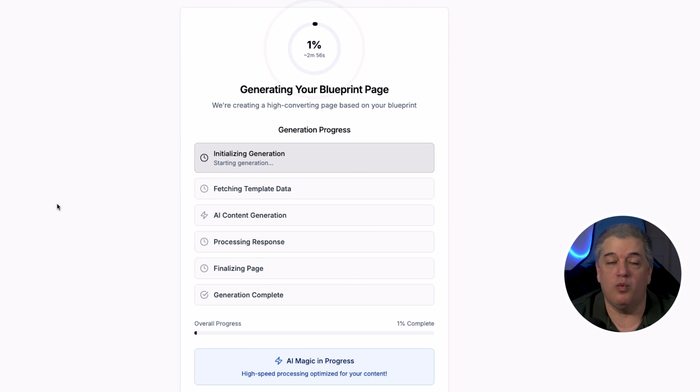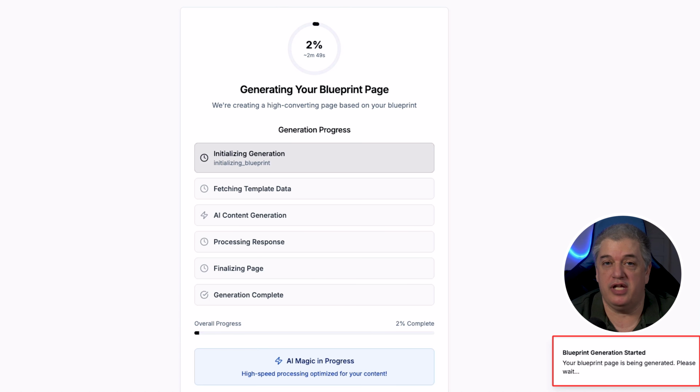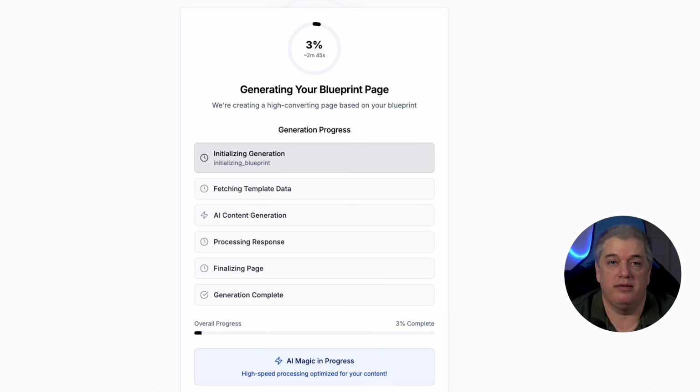And now you can walk away from the page. As soon as you see that little pop-up in the corner, the AI has your selections and you can even close the browser if you want. This process is real, and that means the longer your script, the longer it takes the AI to generate the page. This can range from a few seconds to a few minutes. But here is the best part. You can start creating more pages while you wait if you want. So you can get a few versions of the same page going if you want to choose a winner.